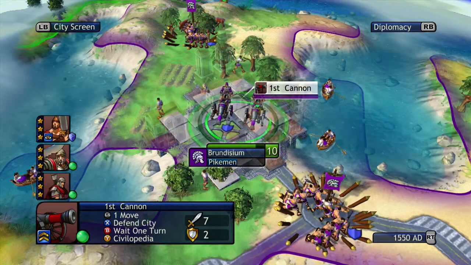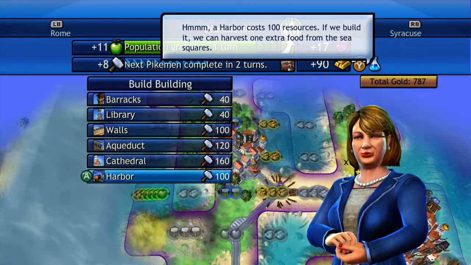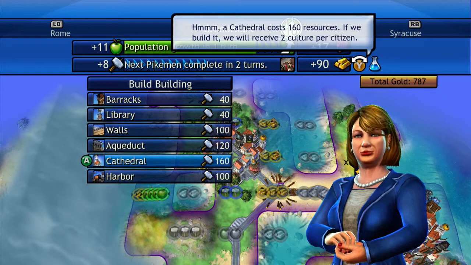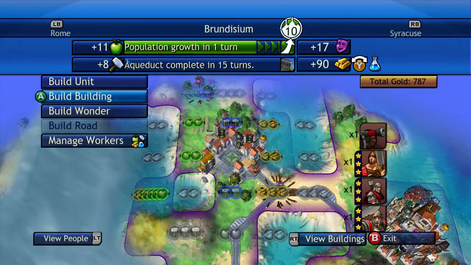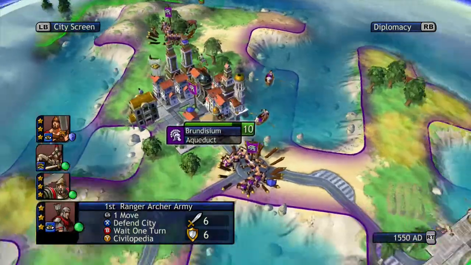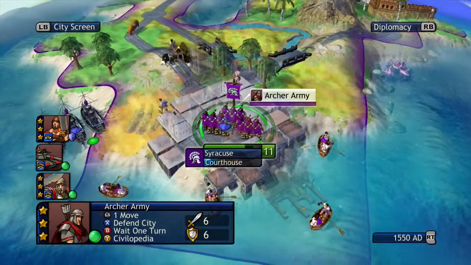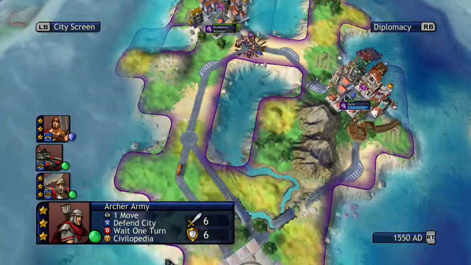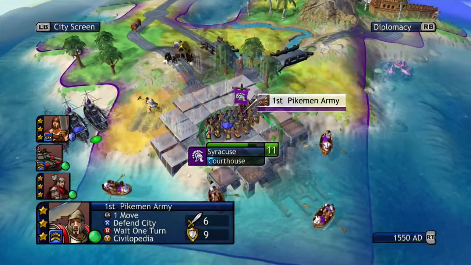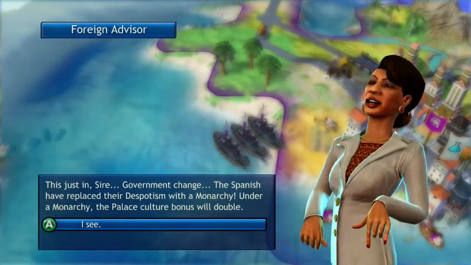Okay. Now that we got those, harbor, do I really need a harbor? Well, let me think. Actually, the city would grow a lot faster, it'd be more beneficial if I had an aqueduct, so I'm just gonna build that in Verdunzium, or whatever place that is. So let's see where I go from here.